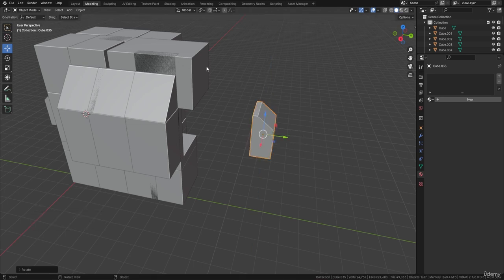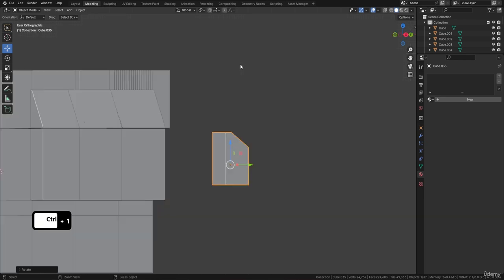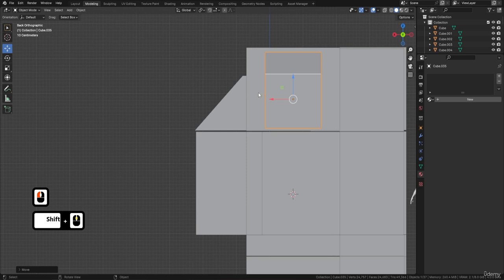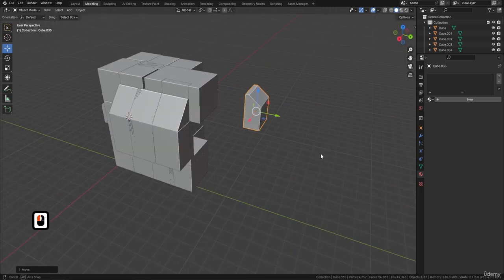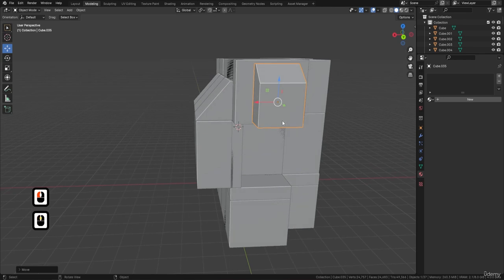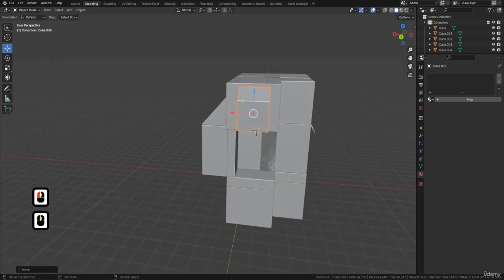And then to go to the rear to put this in place, instead of pressing 1, which will give you a front view, press Control 1, and that will give you a rear view. Then we can actually put this in place like so, and then let's pull it back. Again, we're not too concerned with whether this is in the right place or the right size. I will make it a little bit smaller just to get a good visual on it, but apart from that, not going to worry about it.